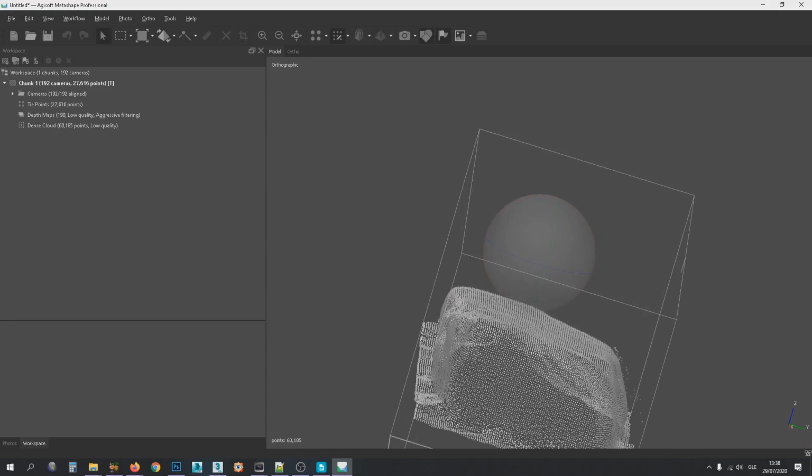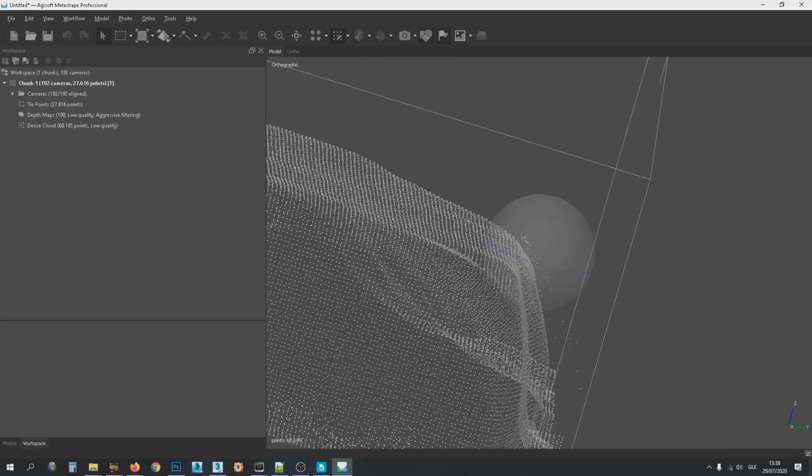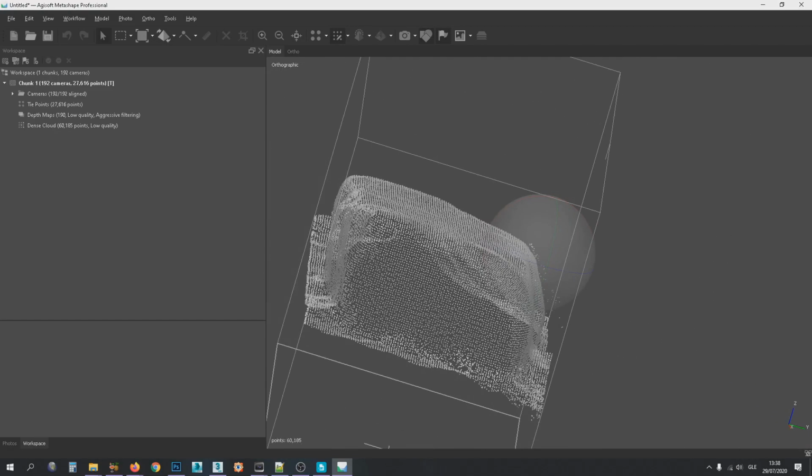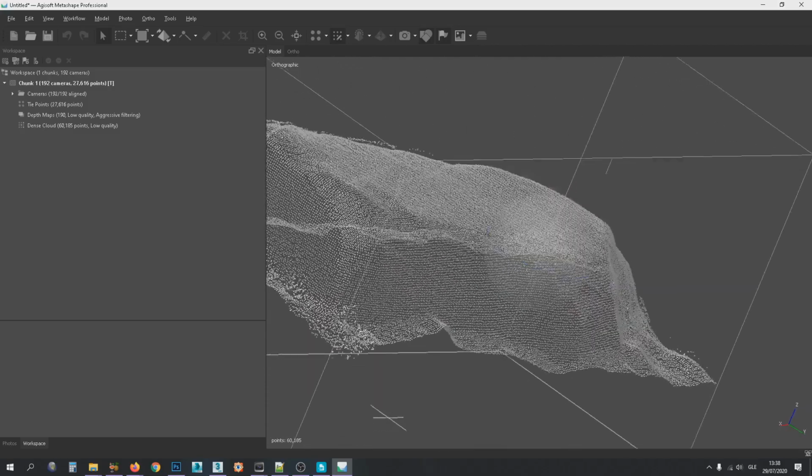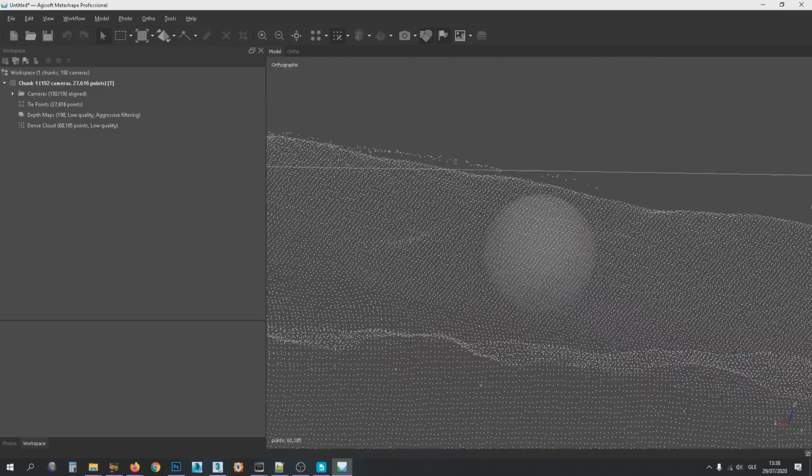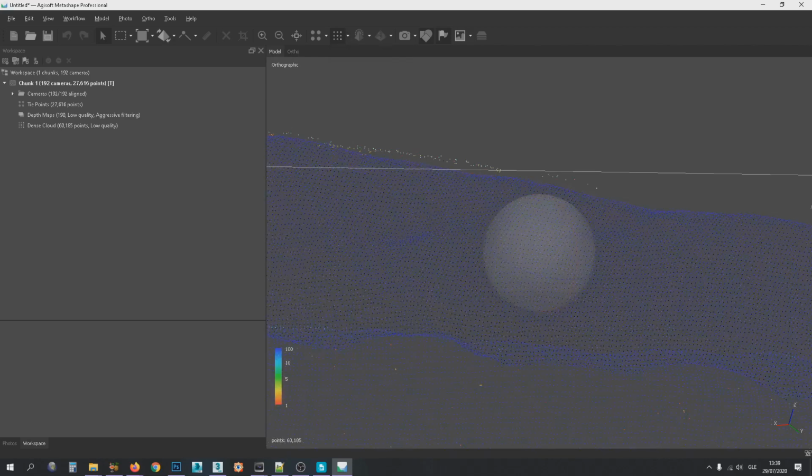Now we've got a couple of little floating points over here. You can see them off here. So we're going to need to clean those up, otherwise that will affect our model, and you can see them over here. This is very normal stuff that you'll get when you're doing photogrammetry. So the depth of the edge of that stone, this is why we recorded that additional detail around it, so we can pull these points away, either by the color, or we can use editing tools to do this. The first editing tool that I'll generally use is the dense point cloud confidence.